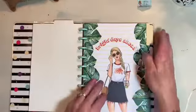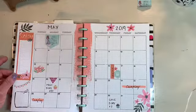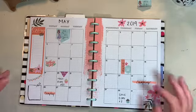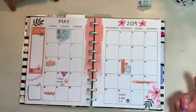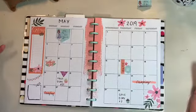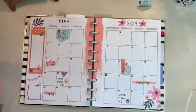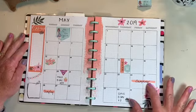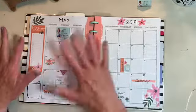I've got some sticky notes there. I've also already done a little bit of work in here. I've set up my month, and this is, again, bullet journal style. I did it with a ruler, but very loosely and imperfectly, if you will, set up the month of May, even though we're halfway through. I still had some important dates. My daughter's birthday is Monday. My grandson's is the 30th. We're going camping the 24th and the 25th. So I wanted to be sure and get those on here.